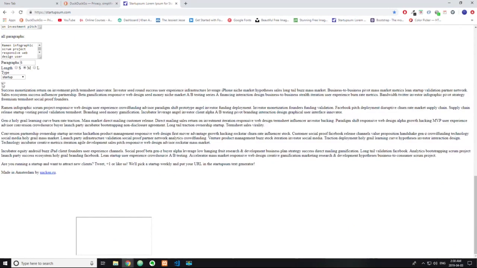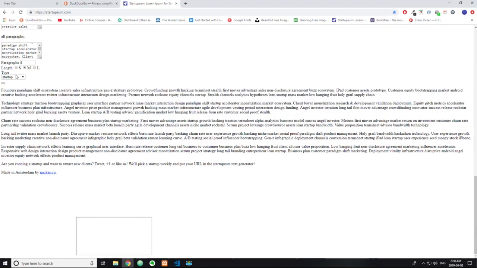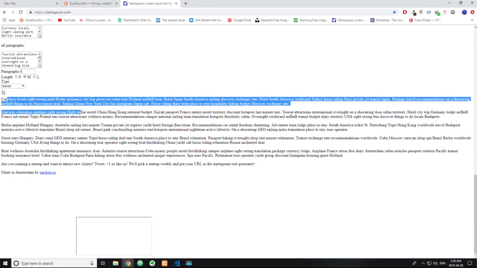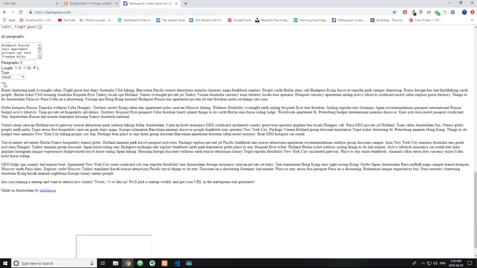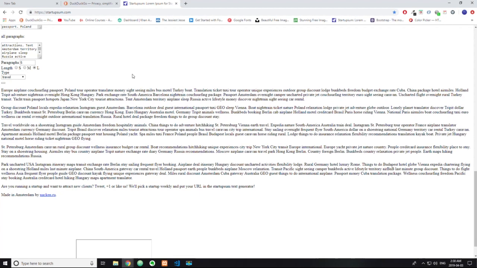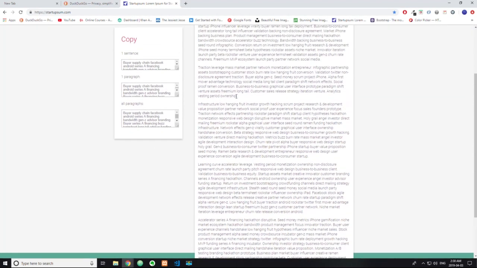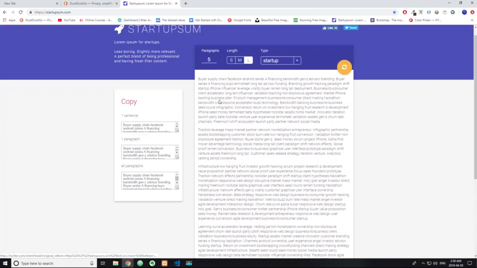It's still functional. This is a lorem ipsum website, and you could change the theme of the lorem ipsum. You can make it food or travel, whatever you want. You could click this to refresh. You could change the size, make it large. Anyways, that's not the point. The point is that after you apply all the different CSS styles to this web page, it goes from that basic boring HTML to what you see right here, which is a pretty nice looking website.